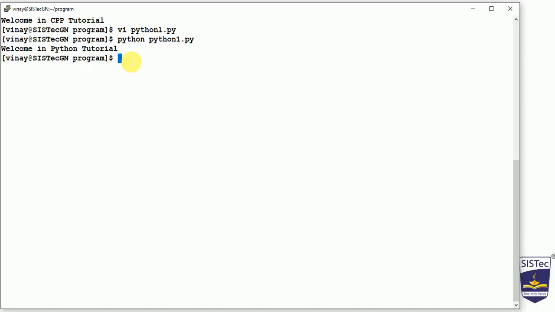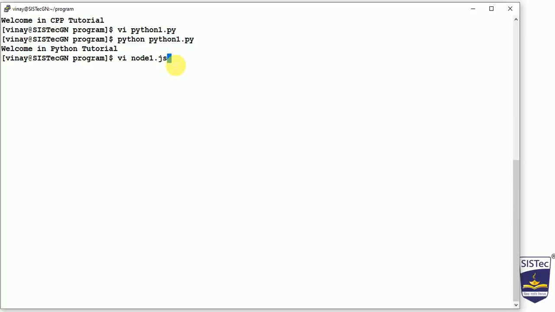Now I will demonstrate how we can write code in JavaScript or Node.js using the Linux terminal and execute it. I will type vi node1.js. Always remember the extension.